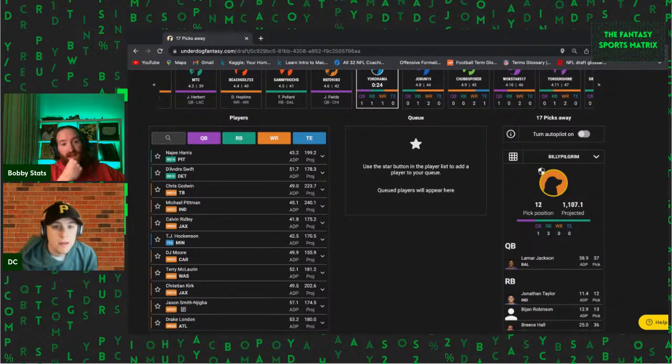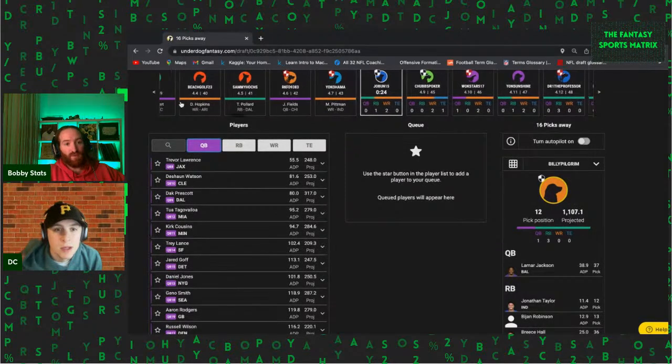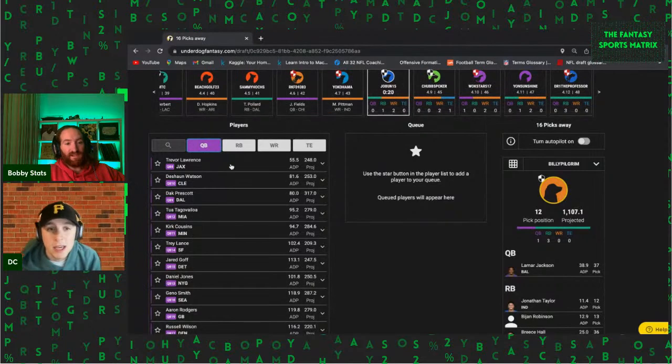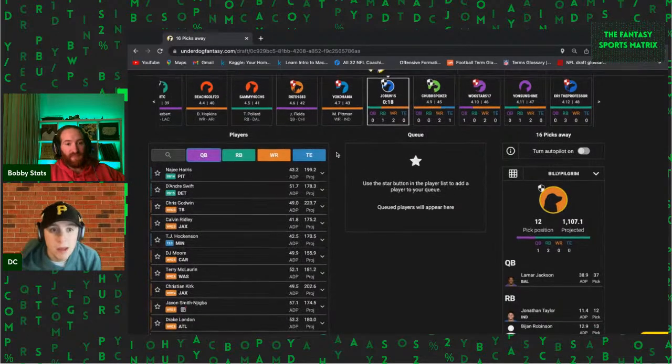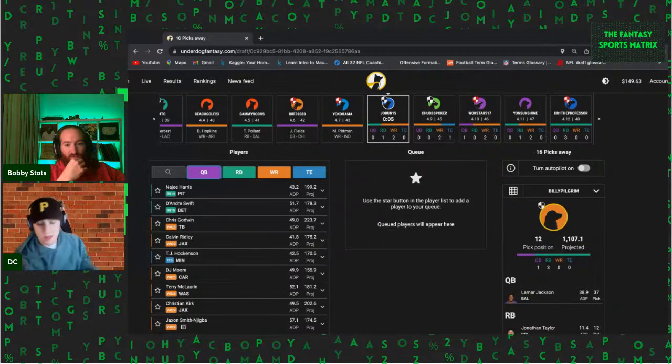Yeah. And the other thing is, if you compare him to the guys going right after him, of this level, Lawrence, Herbert went. Hey, Fields did. But I think T-Law will get into that level this year, in my opinion. He's in a situation similar to Jalen Hurts last year. We were all like, ooh, we feel really good about this, but there's a little bit of risk because we haven't seen it. A little bit of a new scenario with Calvin Ridley. And then he just totally smashed on that.